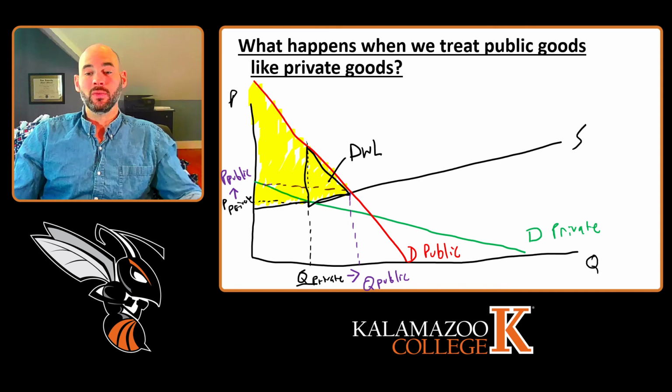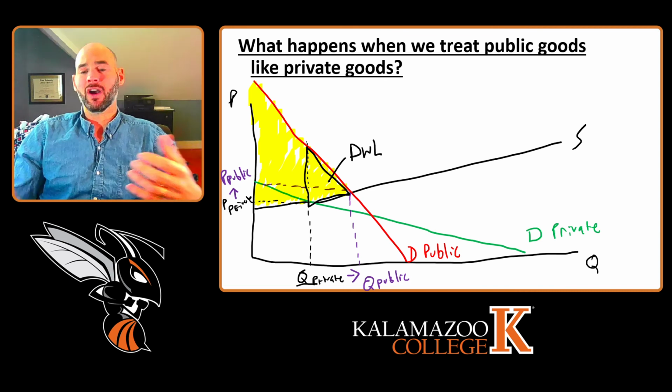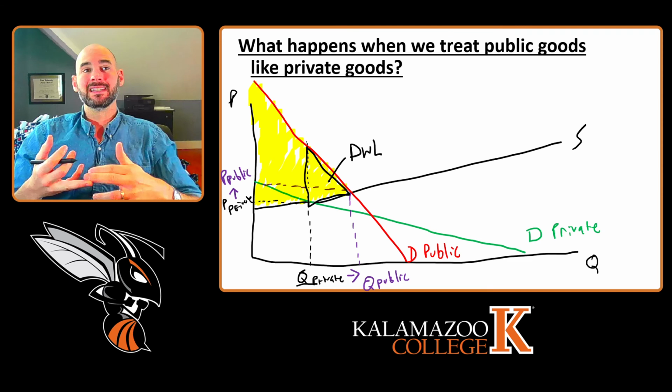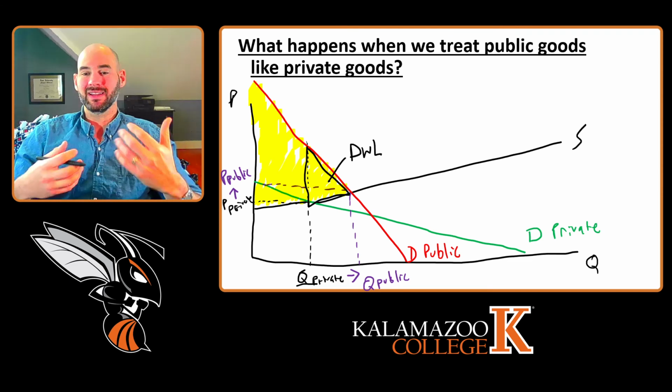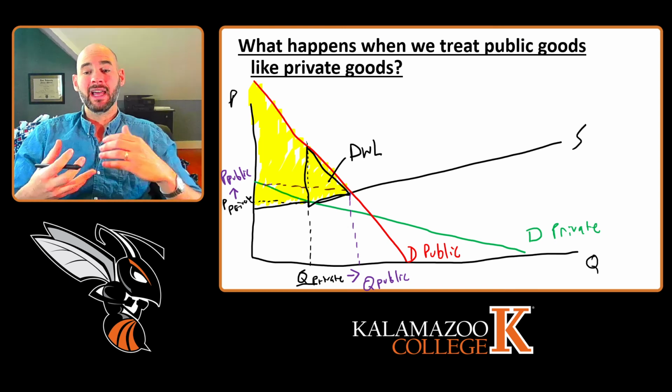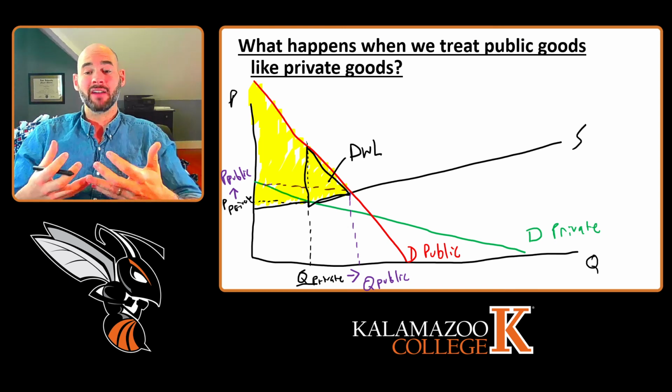So that is the problem with treating a public good like a private good. And we can think about this, right? There would be far fewer roads. You can say what you want about the US military prison complex or something along those lines, but we definitely wouldn't have the same level of national defense because some people would be trying to free ride off of others.